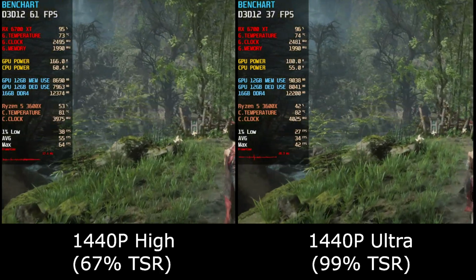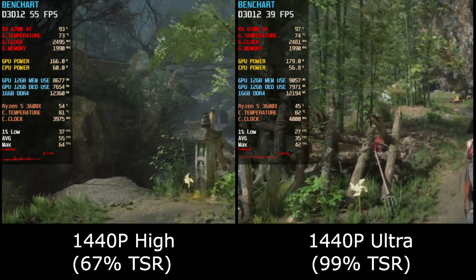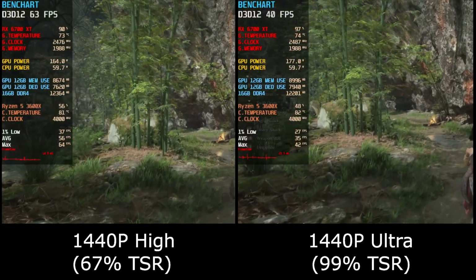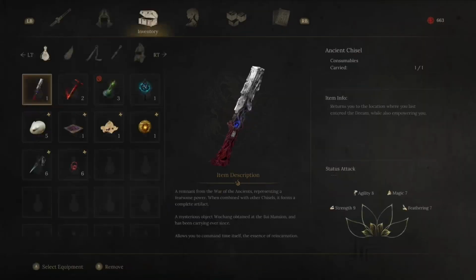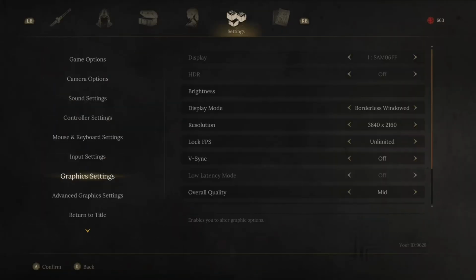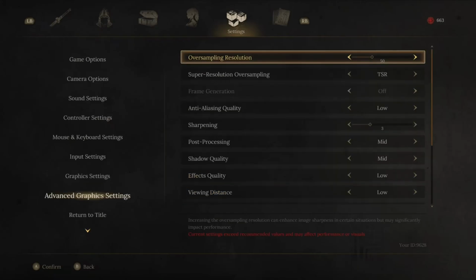Still, it can drop below 30, so you can adjust the TSR to something like 75%. That should help. And well, I guess that's it. So let's move on to other resolutions in here. And of course, there is just one more resolution left. In this case, it is 4K.